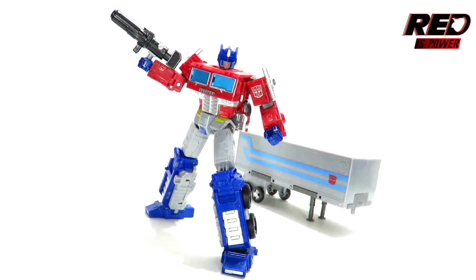And there we have the spotlight review on Transformers Earthrise Leader Class Optimus Prime.